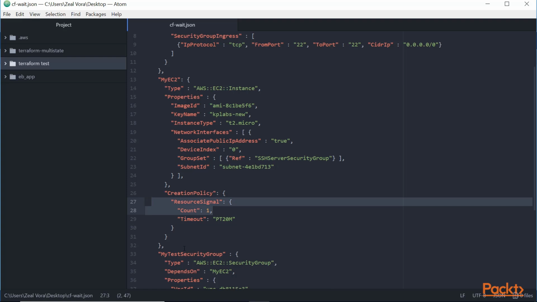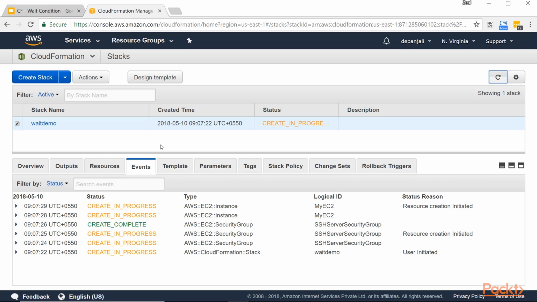But currently, since we have not defined anywhere to send a signal to CloudFormation, CloudFormation will wait for the signal which we have not configured to be sent. So till that timeout value, maybe 20 minutes or 1 hour, whatever you set, this status will always be in CREATE_IN_PROGRESS, even though your EC2 instance is up and running.